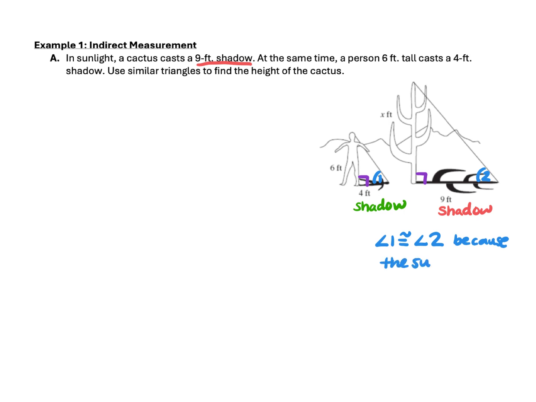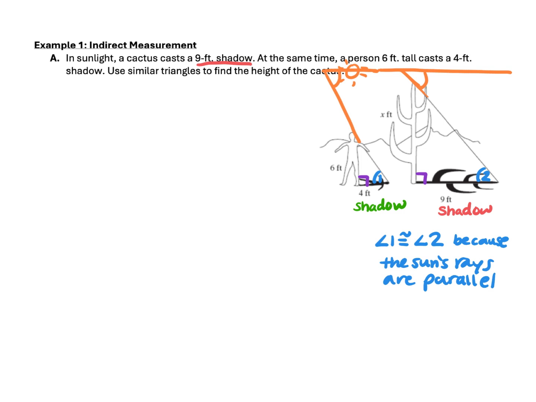because the sun's rays are parallel. So what do we mean by that? Well, let's just put a sun up in the sky here. So the sun's up here somewhere, and the sun has its rays. So let's say this is the sun's rays. Well, these triangles eventually are going to extend and hit up here. And the angle it hits here and the angle it hits there are congruent. So angle 1 and angle 2 are going to be congruent as well because of the alternate interior angles. Now, you don't really need to understand that to understand this problem. You really just need to recognize that the triangles are similar because the angle to the sun is the same and the 90-degree angle is the same.